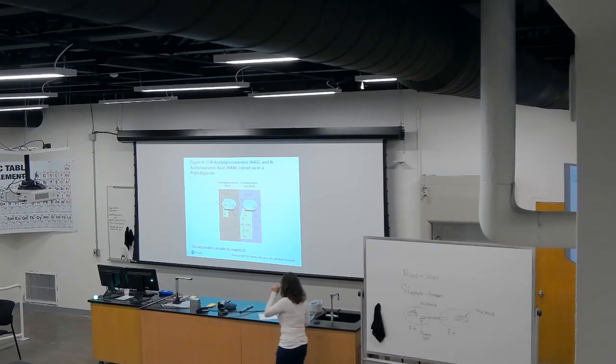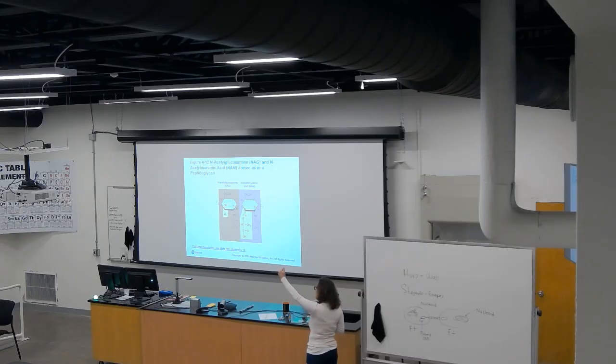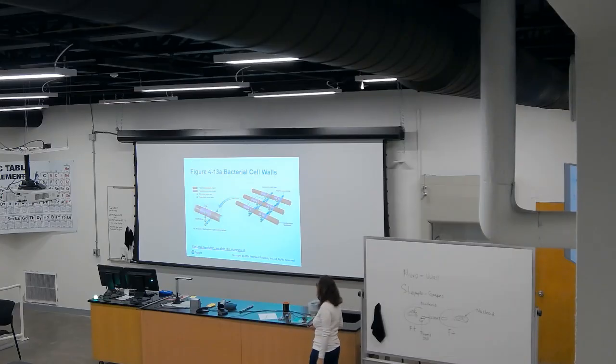So here is the image of these two monosaccharides that form a disaccharide. This is N-acetylglucosamine. I mean, this is sugar. And then it's the same as this N-acetylmuramic acid, except that it has all of this structure in here, while this one doesn't have it. And they always go like this, NAG, NAM, NAG, NAM, NAG, NAM, in that order.